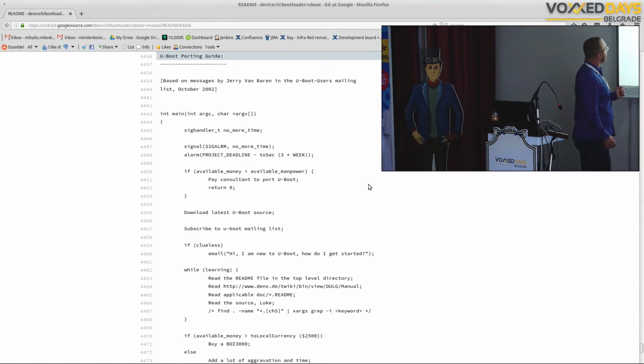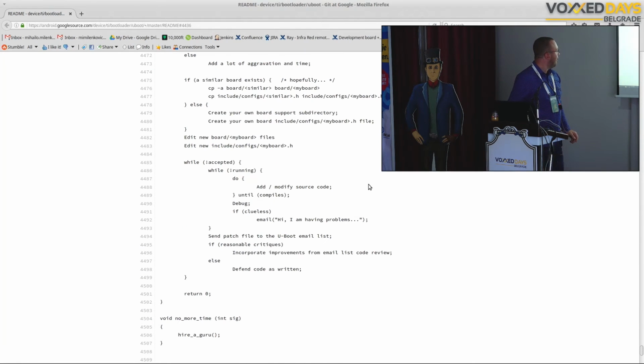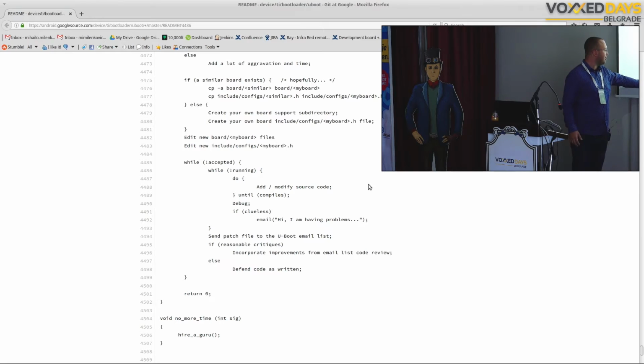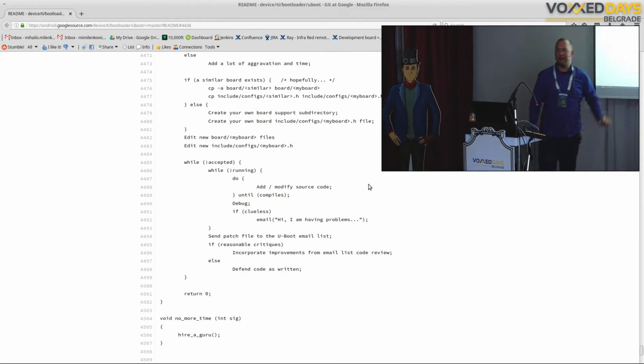And for example, there is an alarm that they connected to a function, and it says project deadline minus the second 3 weeks. So if the deadline of the project is like 3 weeks or less, then it signals no more time, and here says in the function no more time, hire a guru.